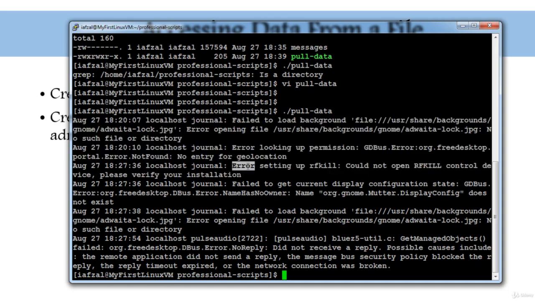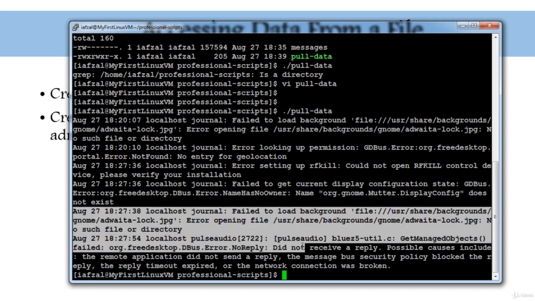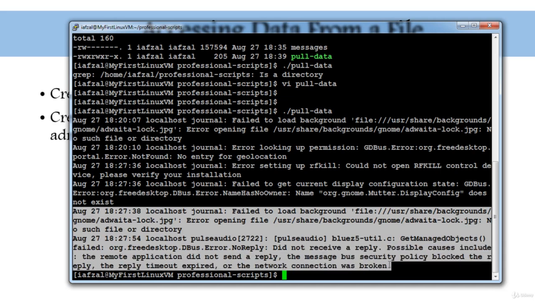Now, you're probably thinking, why do I need just error messages? Well, if you are in a corporate environment, trust me, you're going to be troubleshooting system related, application related issues so many times that you would have to go into the log files and look for error messages where it failed. You could go through it line by line, which is going to take you forever, or you could simply filter out for error messages, and then you will get right to the point of why and how it is failing. Now there are some failed messages right here. Of course, we are not troubleshooting these failed messages, but it's just an example that I'm giving.